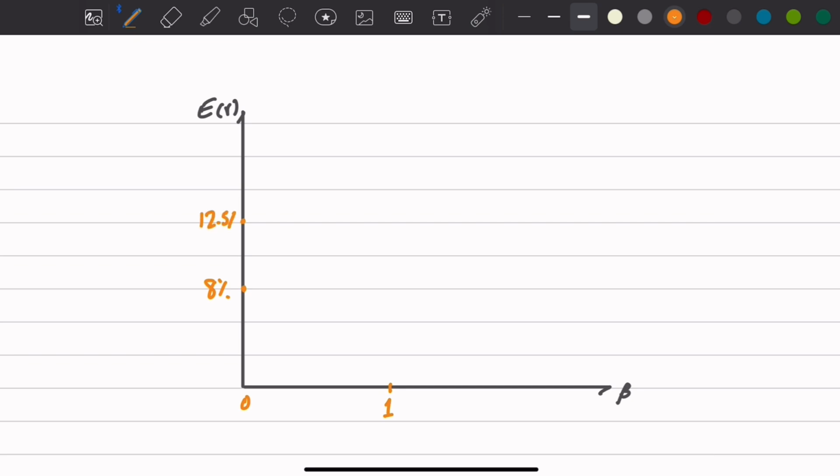I'm not drawing to scale because we don't have squared pages or a ruler here. I'm just trying to approximate to the best of my ability. So going up from beta equals 1 vertically, the point is going to be somewhere around here. And now connecting these 2 points, we're going to get our security market line. All right. I'm going to write SML right here.